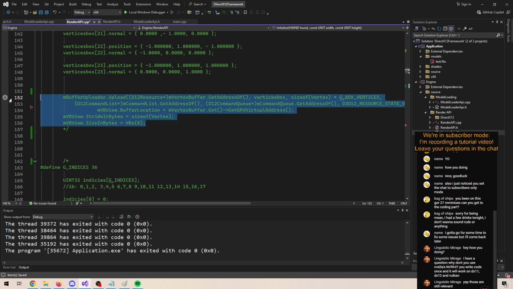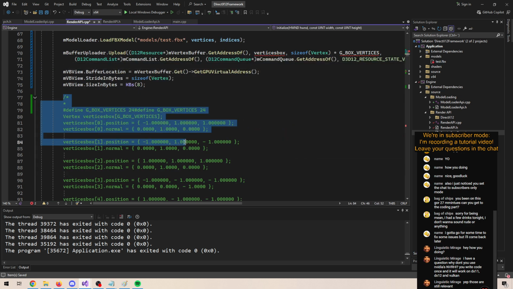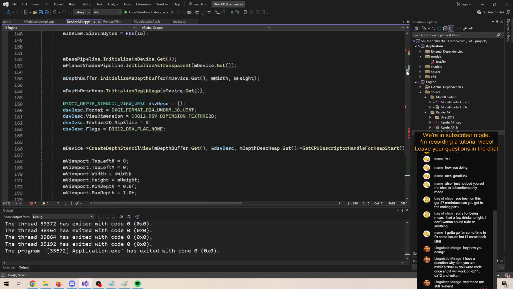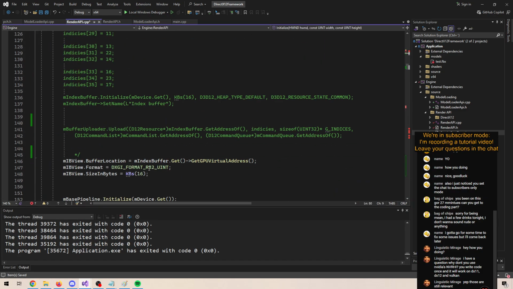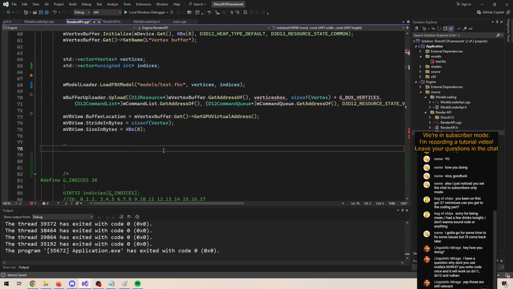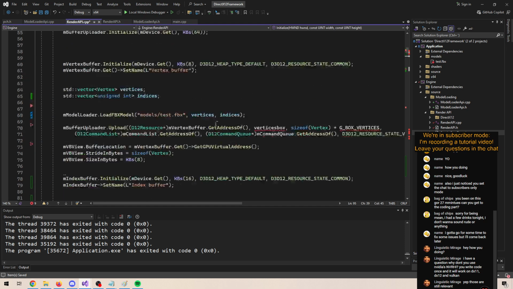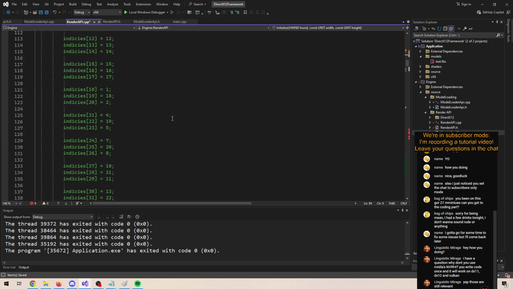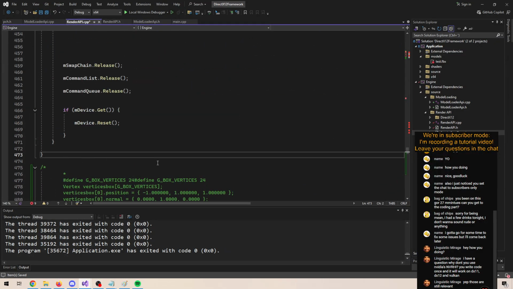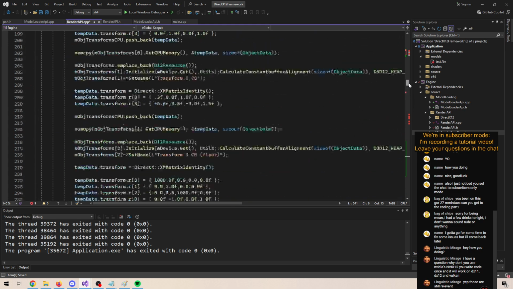Let me move this up here and then copy this. We'll fix it in a moment. We'll also move this down to the end of the file. And let's do this. Oh, I forgot the initialization of it, right? No, I initialize it up here. Okay. And then, yeah, we need to fix that code.